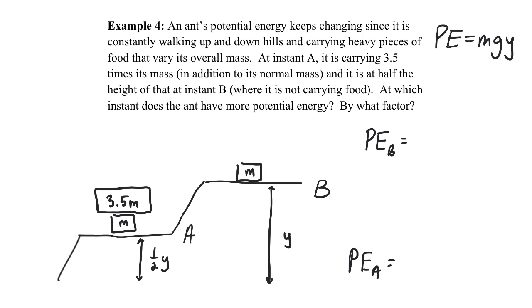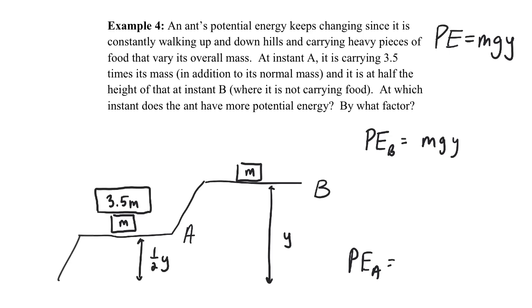And look at location B. The mass is just m. The height is just y. And the gravitational constant is g. So it's just literally mgy. For the potential energy at location B, it's simply mgy. But at the other location, the height is not equal to y. The mass is not equal to m anymore. So I have to use the numbers here for location A to see how they differ. But location B is literally just mgy because we define the mass as m and we define the height as y. I did that on purpose so that this answer just looks like our normal formula. And in this one, we'll see what it changes to.